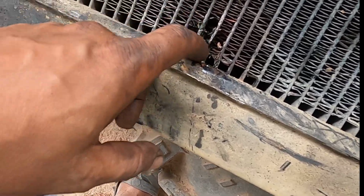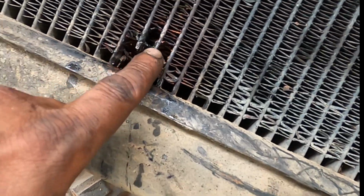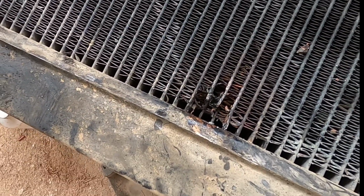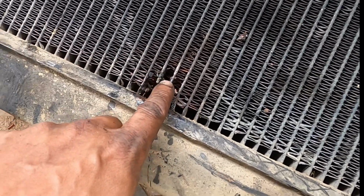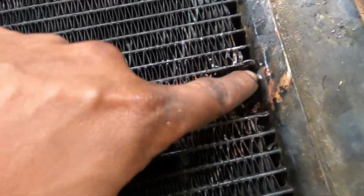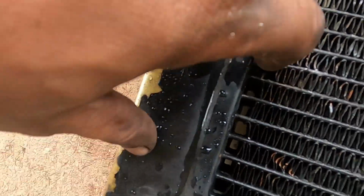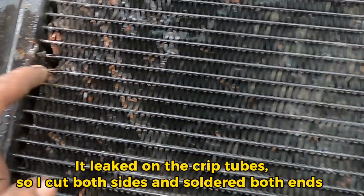So this morning I tried to solder the two holes here, and I just roll over the cores and crimp them. So I roll it once and crimped it, and then roll it again and crimped it. So not sure if it will leak. I have the radiator ready to go back in. We patched here, and I cut the tubes on the side, and I soldered it here as well. So hopefully it holds up.